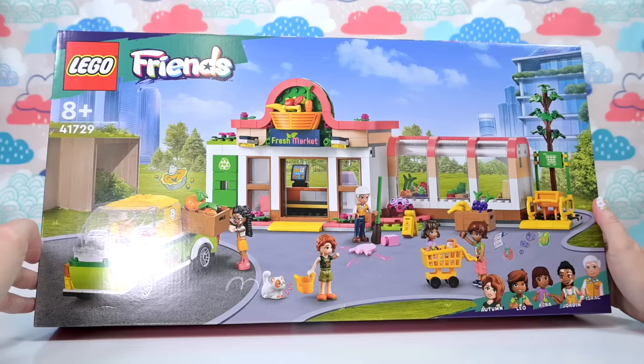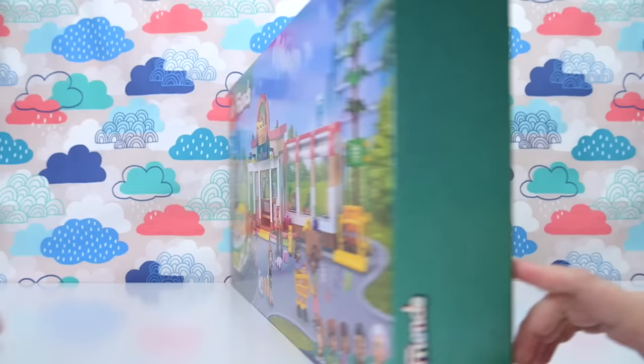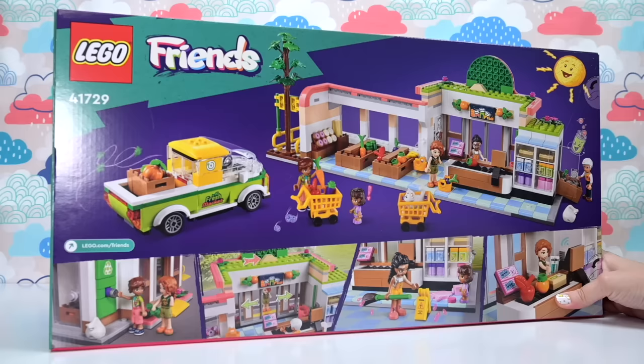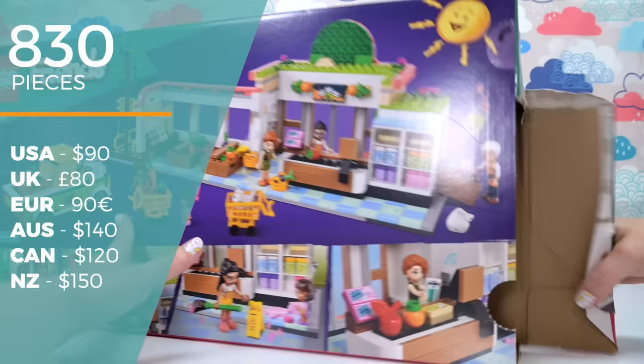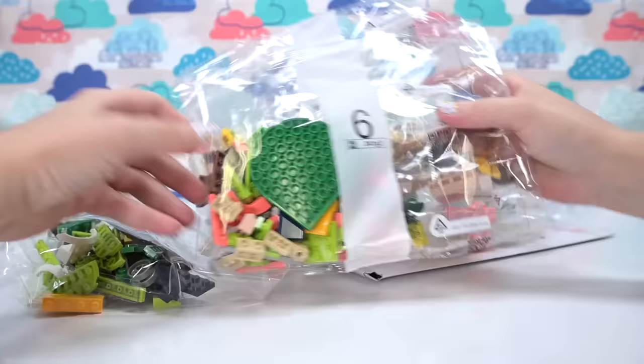Hi, welcome back. We're building the Lego Friends Organic Grocery Store today. Lego City actually had their own version of this last year. So this is the Friends style of the same thing. I built the other one, so check that out if you're interested in seeing the City style, but the Friends one's going to be better because it's detail filled. There are 830 pieces in here. It's $140 Australian, which is a lot, but go and find it somewhere for less than RRP — I say that every time.